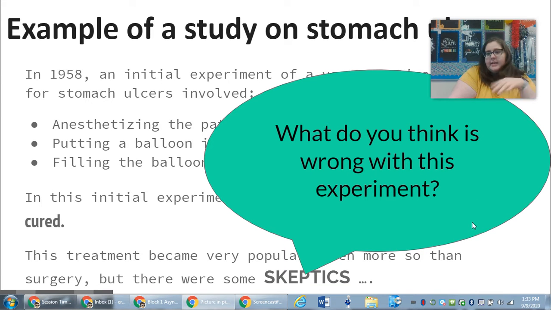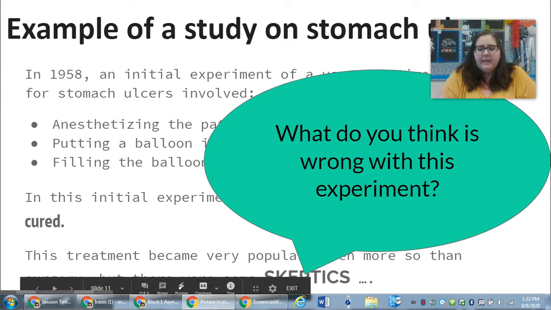So a couple of big things: this experiment wasn't actually an experiment. They had one group of patients who all had one treatment. There was no control group, there was no second treatment that they were testing against. So it's really hard to tell whether that treatment actually did anything. It was just one group. And then secondly, they only did this one time. There was no replication, in terms of repeating the experiment multiple times. So those are a couple of things that you might have said.